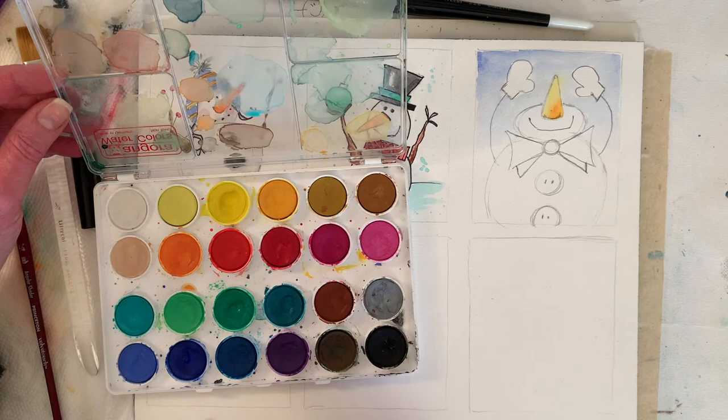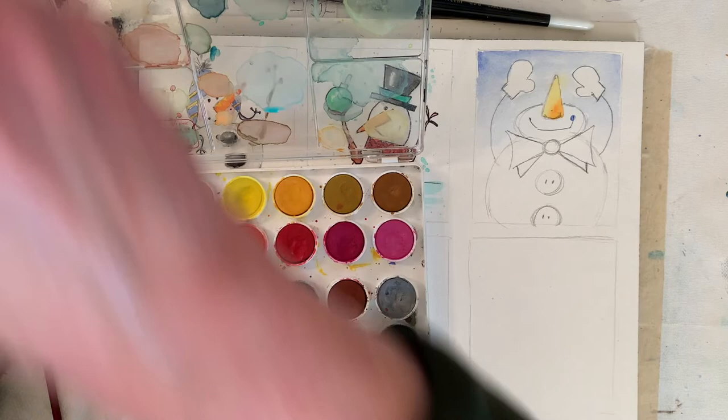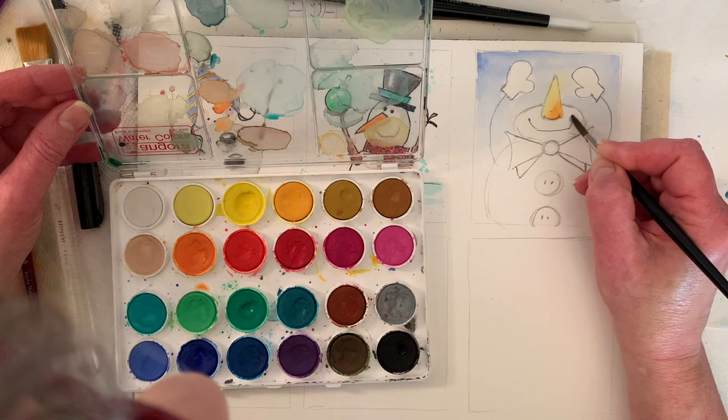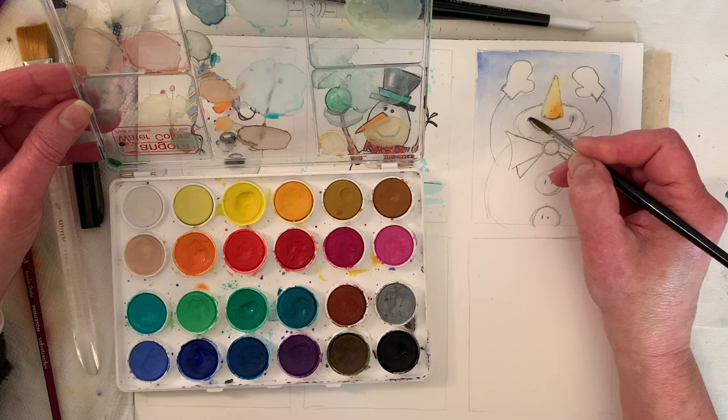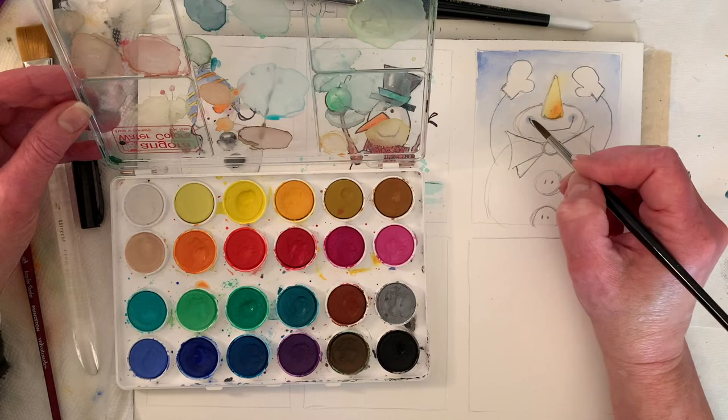Should we do that blue I used for the sky? Should we do some really light blue? Way darker than I want. So I offloaded the paint on my brush, and now I'm just kind of scrubbing it out. I rather like this mouth. I think that might be my favorite mouth, and I did it probably the fastest. Sometimes not thinking so much is better, and not worrying about your own handwriting and how it looks is better. I think that's cute.